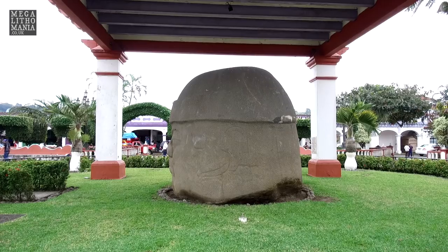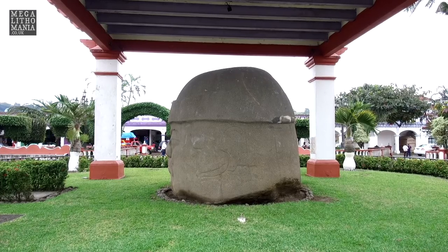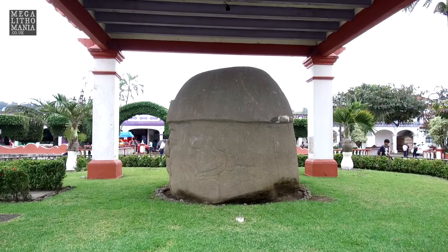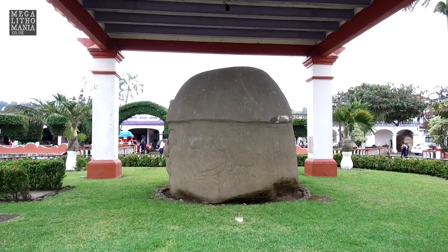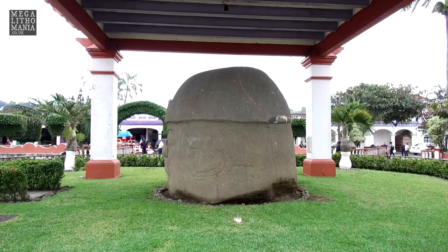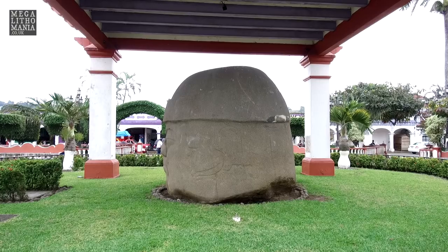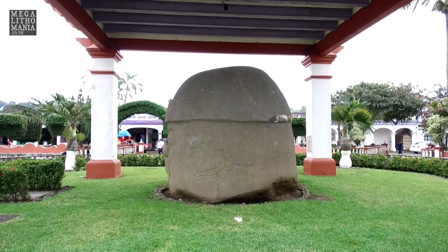So we're just looking at it from the side here, on the left hand side, and you can see this massive Cobata 40 ton piece. It's quartzite, actually. It's a quartzite type of basalt. It's actually very thick, going from the front to the back. You can see that just in the girth of it, really.